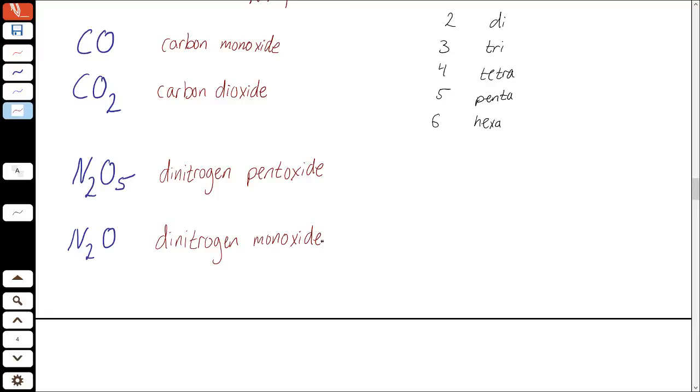All right, so this is not too hard, right? You just say how many and then you say the thing. Because it's not too hard, the biggest problem that I see with people trying to name things is extending this type of naming where it doesn't belong. So everybody likes the prefixes because they're nice. You can just say, yeah, dinitrogen pentoxide, we got it.